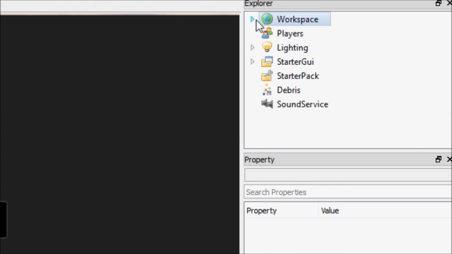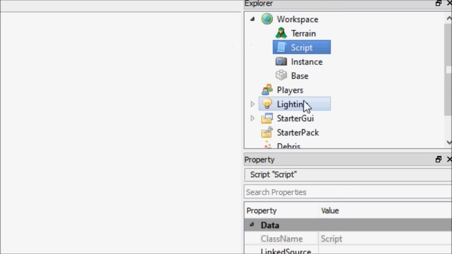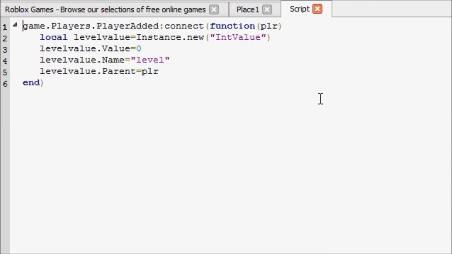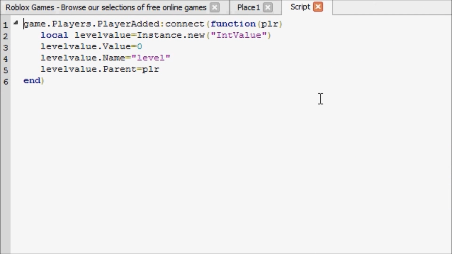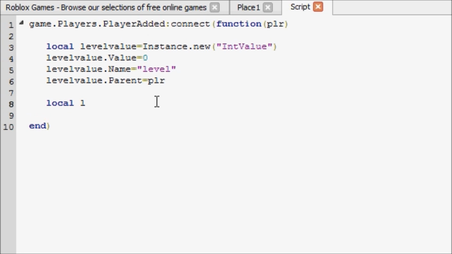So step 1 is actually going to be adding to workspace. In our little script that's giving the player their level value right away, we also need to give our player a lives value. So local, let's spread this out a bit so it's easier to read. Local lives equals Instance.new IntValue.